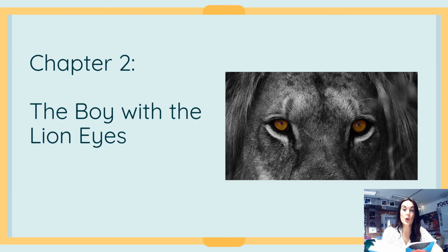2. The Boy with the Lion Eyes. For the rest of the day, I kept sneaking glances over my shoulder at the new boy and noticed that everyone else was doing the same. Most of the time, he kept his head down low, but every so often I'd catch him staring right back at us. He had the strangest coloured eyes I'd ever seen. Like a bright ocean, but on a half sunny, half cloudy day. They were grey and silvery blue, with specks of golden brown.